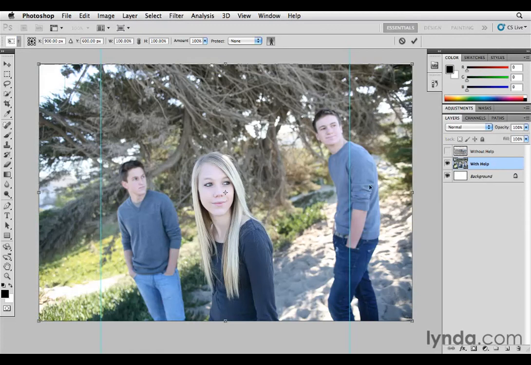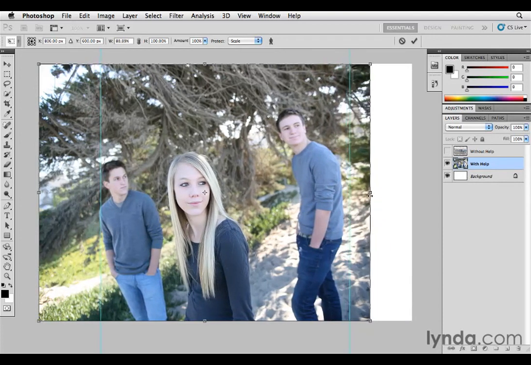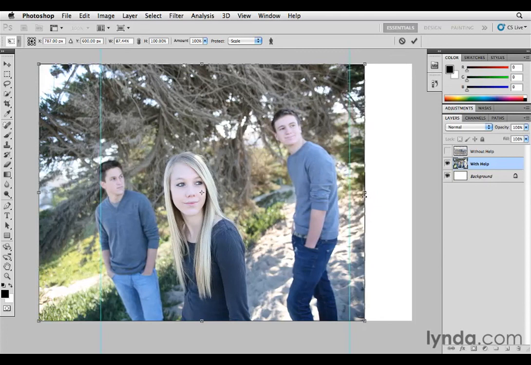Now, before we start dragging the handle, as we saw before, it wasn't going to give us what we wanted. So I'm going to take advantage of this Protect feature. I'm going to make sure this Skin Tones button's turned off because we don't need it for this particular image because we've already saved the people. So under the Protect menu where it says None, I'm going to pull down and choose Scale. That's that selection that we saved earlier. And now when I drag the handle and start dragging it to the left, you'll see it does a much better job of preserving that content and just squeezing the space in between.